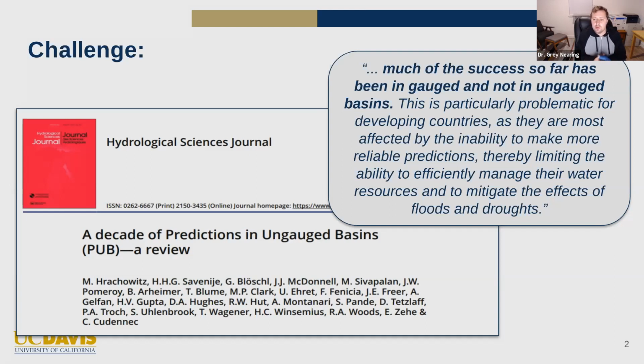If you want to state it bluntly, the success in improving models had not infiltrated from improved predictions in gauged basins down to improved predictions in ungauged basins. Other things came out of this effort, like community engagement, community homogeneity, interdisciplinary research, but in terms of actually tackling the problem of prediction in ungauged basins, the community hadn't made any progress in 10 years. And really, to be perfectly honest, that was sort of true up through the present, up to a few years ago.